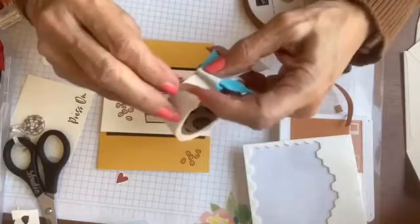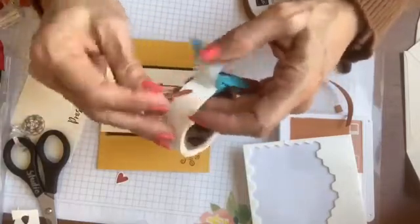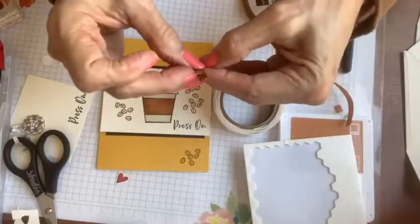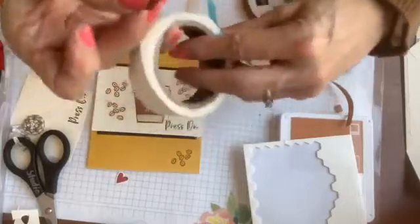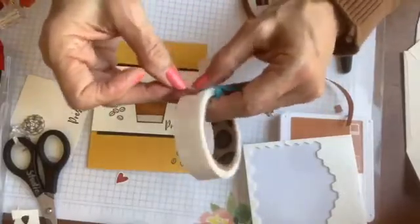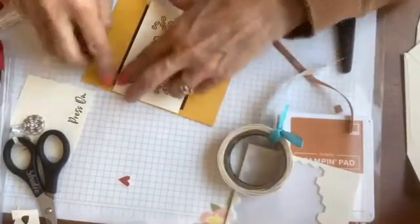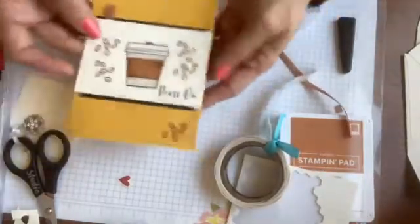They always adhere ribbon. You know, sometimes I want to use a shortcut and use my seal, and it works on most ribbons. I will say this one has a lot of texture to it, and it does not stick well with seal. But a lot of our thinner ribbons do. But I will say you always get a really good stick with a glue dot. So there's our simple card.